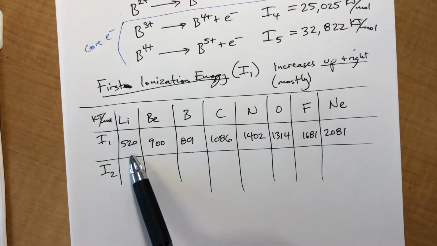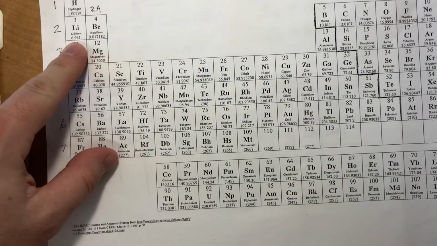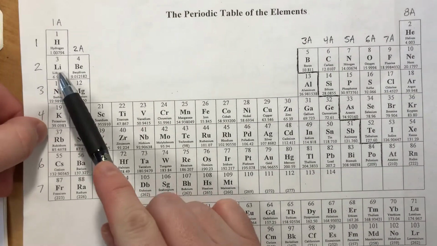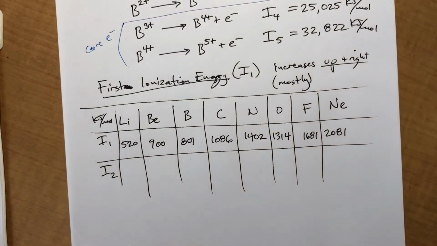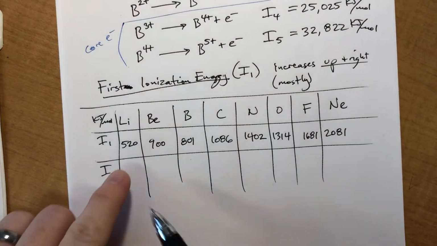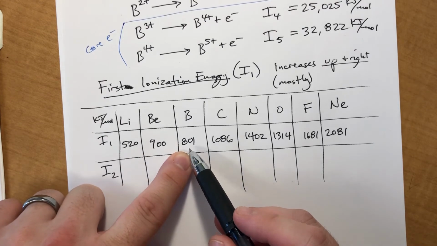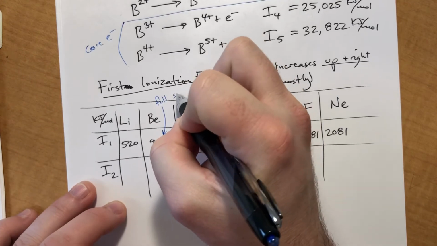Okay, this one has the lowest value, which makes perfect sense. We would have predicted that lithium's happy to form a +1 charge anyway. No matter what, it takes some energy to rip an electron off, but lithium wants a plus charge, so it's happy to get rid of it. And then it goes up, which we expect, but then it actually drops back down. It's because beryllium has a full s orbital.